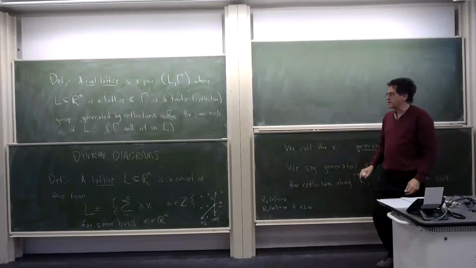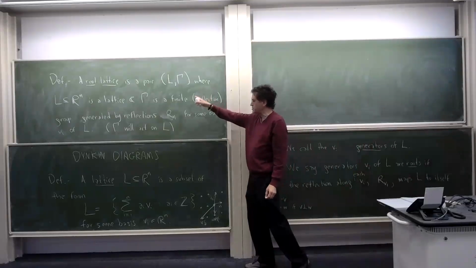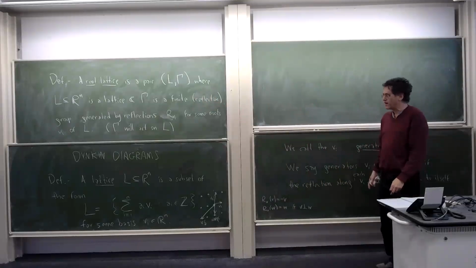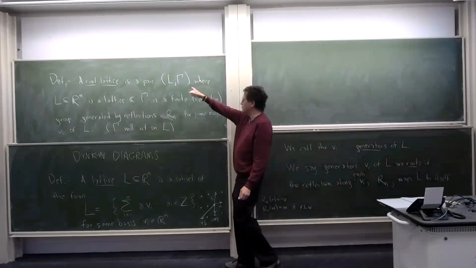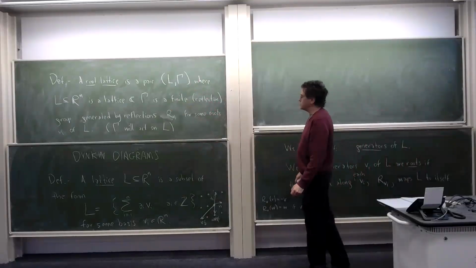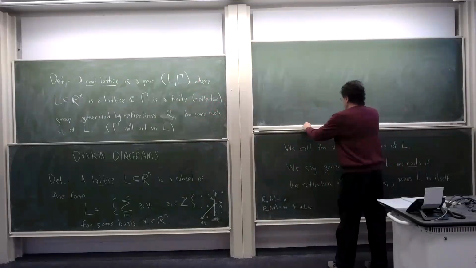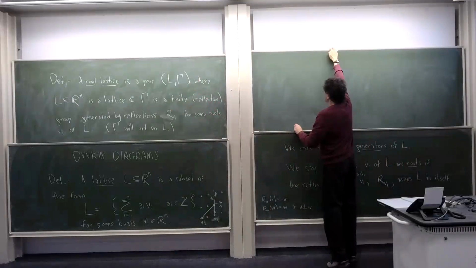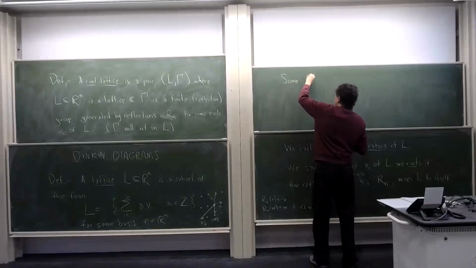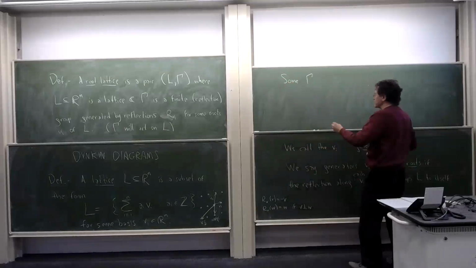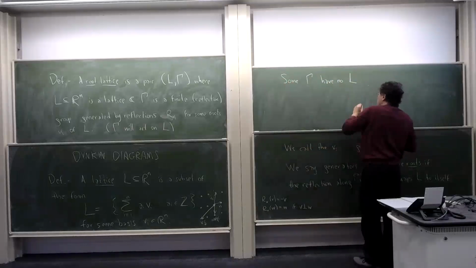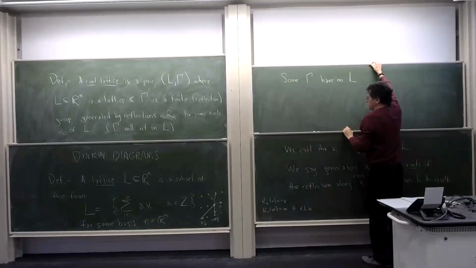We classified finite reflection groups last time in terms of Coxeter diagrams. So one thing you can do is take a Coxeter diagram, get the group from it, and then see if there's a lattice that gives you a root lattice. But you notice various things when you do this. First of all, some choices of gamma, I'm just going to use gamma to mean a finite reflection group, have no lattice that they preserve.